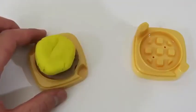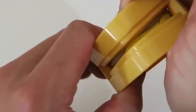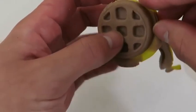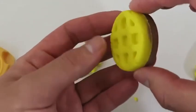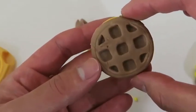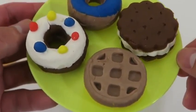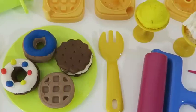Time to make a double flavored waffle. I got an original waffle on one half, and a chocolate waffle on the other half. Now this is what you call a plate full of desserts. Out of the four I made, which one do you guys like the most? I think I'll still go with that ice cream sandwich one.